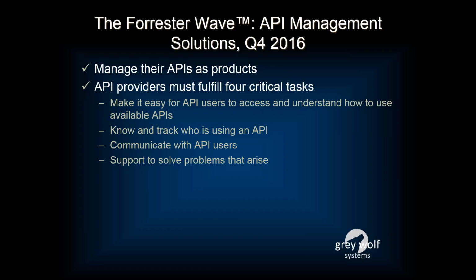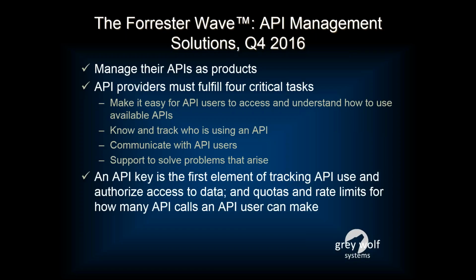Then we're going to talk about how we need to know and track who's using the APIs, and that dovetails, if you read the article, in the third bullet point. We need to communicate with API users. We need to tell you when the APIs are changing and what we're doing with that, and we need to be able to have support to solve the problems when they arise. And I would wager to bet that we are light years ahead of most of the other software providers that provide APIs.